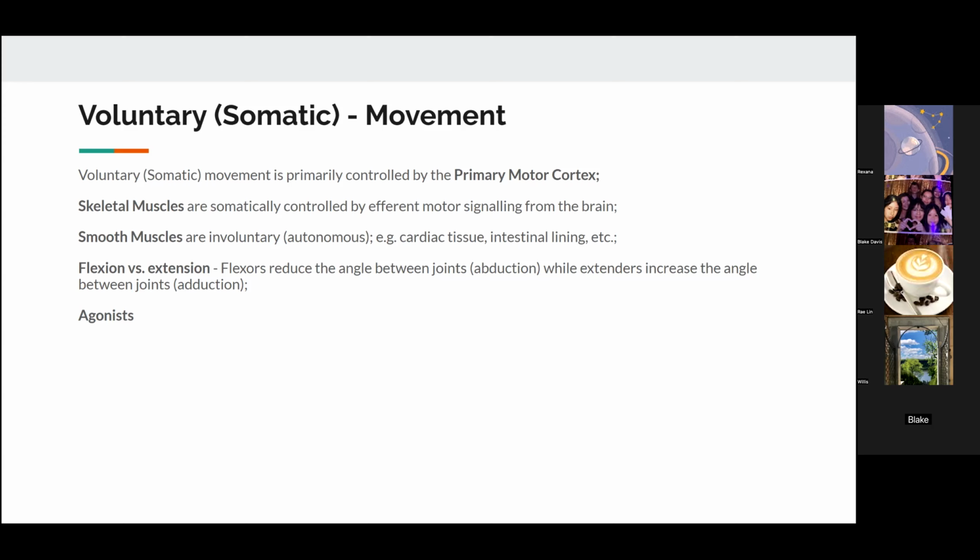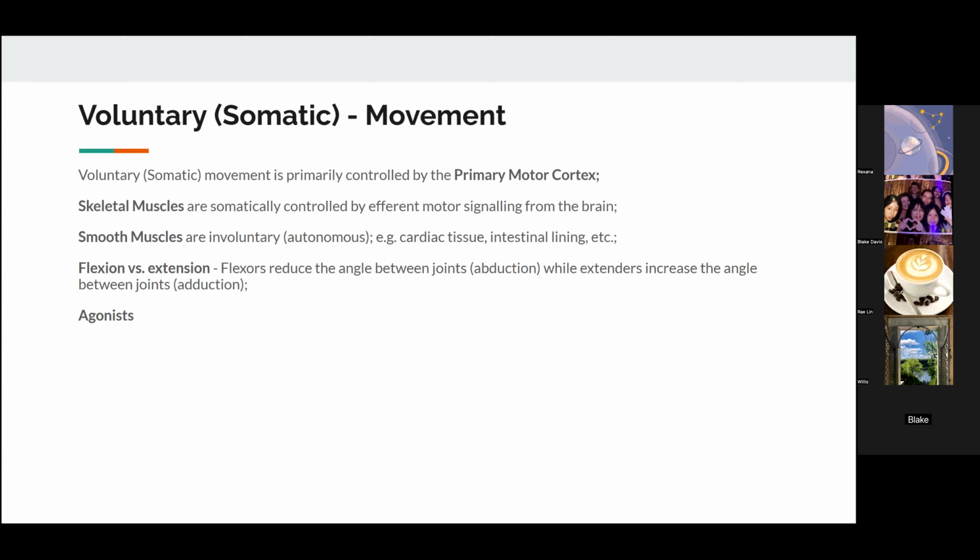So, like if we're trying to hold something up and hold it above our heads, flexors are antagonized while extensors are agonized, which allows us to hold stuff in place until we need to stop holding it in place. Now going into agonists versus antagonists, agonists are essentially signals that tell a muscle to contract, tells a flexor to flex or an extensor to extend, whereas antagonists tell a skeletal muscle to relax.